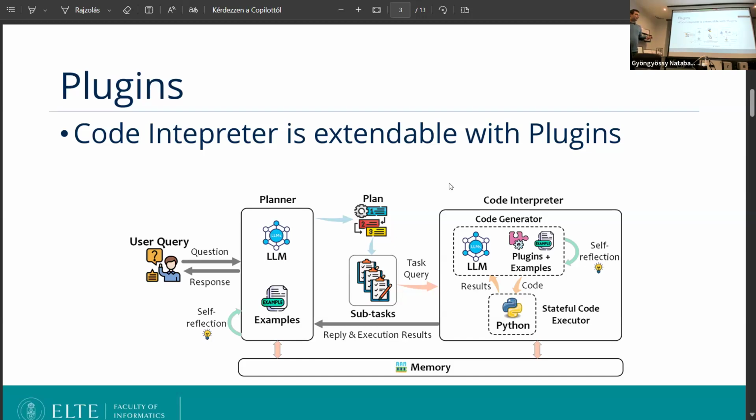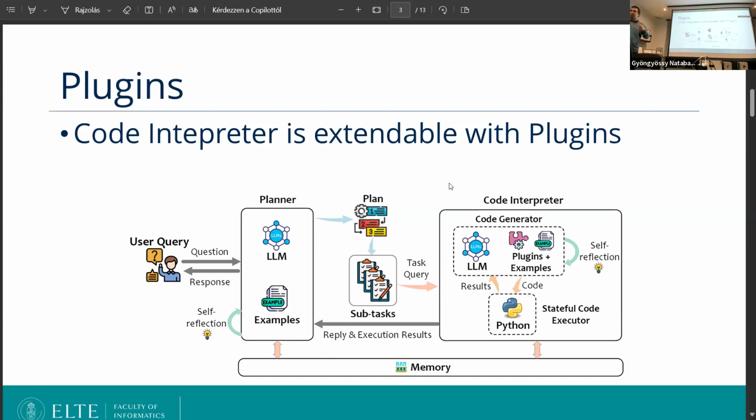Then it will create a plan, which contains a set of subtasks. And then for each subtask, we will send a task query to another agent, which is a code interpreter, which has a code generator agent or a code generator assistant who can generate code and also run code using our Python kernel. And then the results can be communicated back to the planner, who can communicate with the user later.